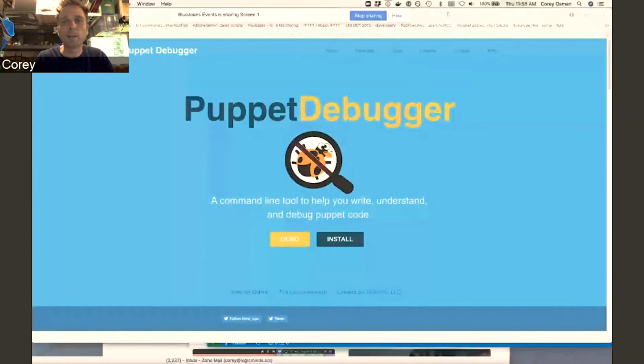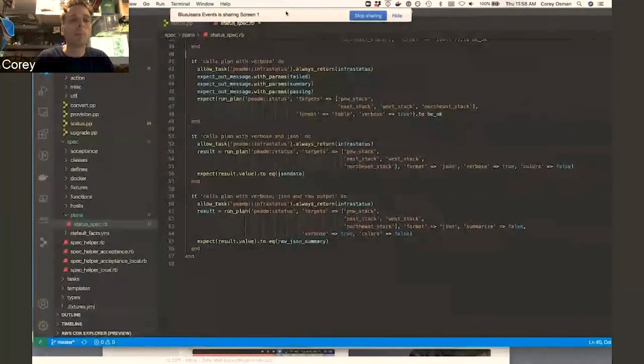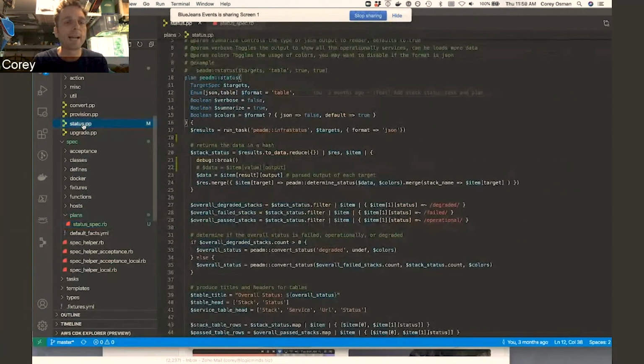Now, this is going to be an interactive demo. I have a failure that I just found out about yesterday, and I wanted to go through this with you guys. I have a simple test that's going to exercise my plan, and this is the plan that I have. It's basically going to gather some data, and it's going to merge all that data together. But it's failing. So let me show the failure here.